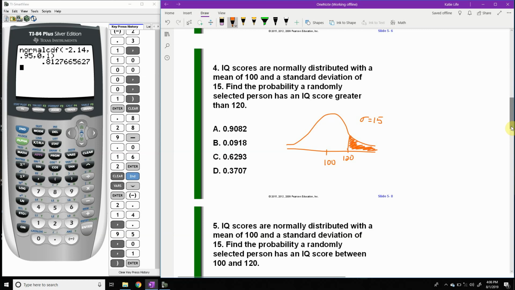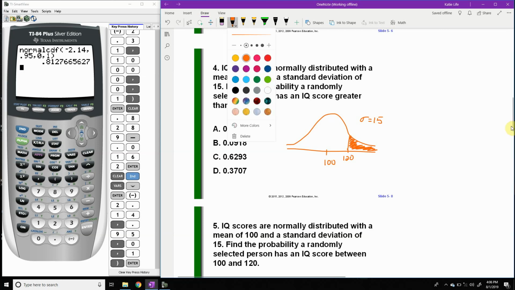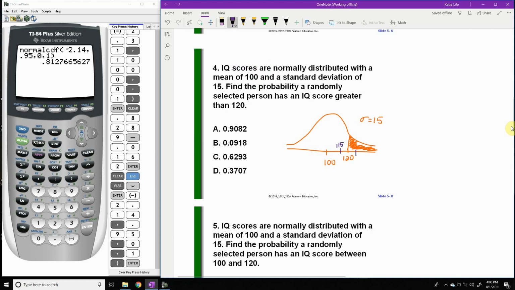Okay. Now, the reason that I can't rely on the empirical rule, the 68, 95, 99.7 rule, is because the standard deviation markers are not falling on this IQ score that I'm curious about, right? The first standard deviation marker would be at 115. That's one standard deviation above. Two standard deviations above would be at 130. And then the next one would be at 145, right? So 120 does not fall nicely on any of those standard deviation markers, so I can't assume the empirical rule. It's not really useful to me.